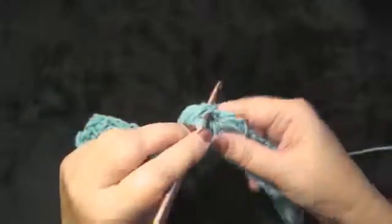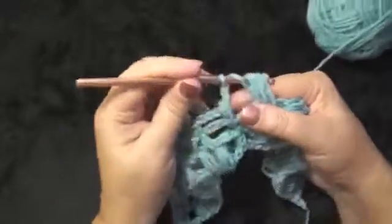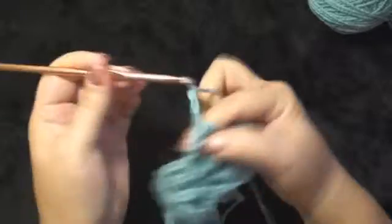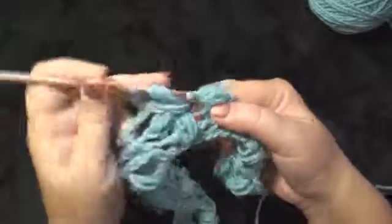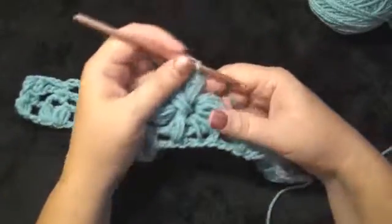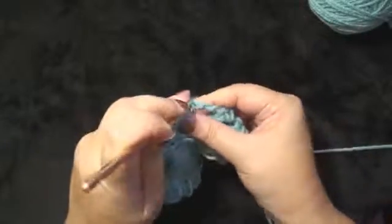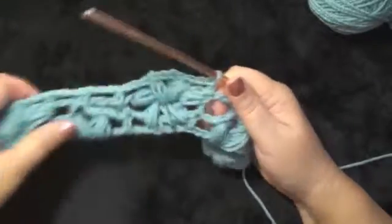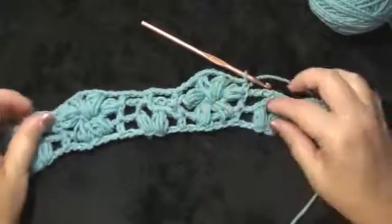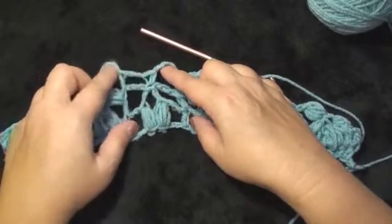Now we are working the 2 puff stitches. Chain 3, work the second puff stitch, yarn over, pull through. This is what we have completed. Chain 2, work a half double crochet in the next half double crochet, and it is joined with this previous petal, so it may be kind of hard to find, but you will be able to find it. And this is what we have at this point.